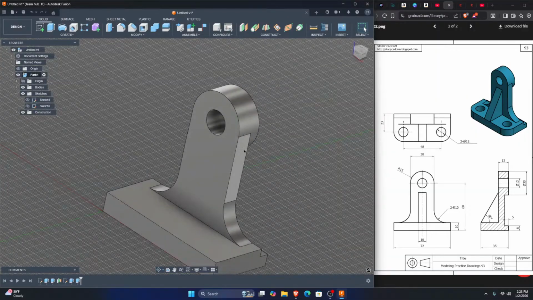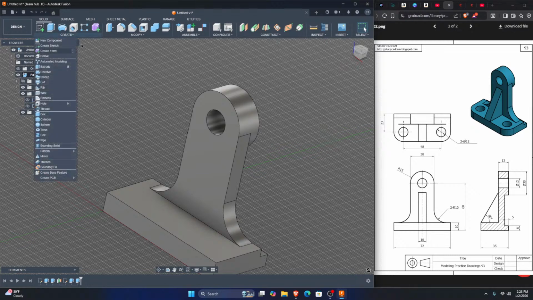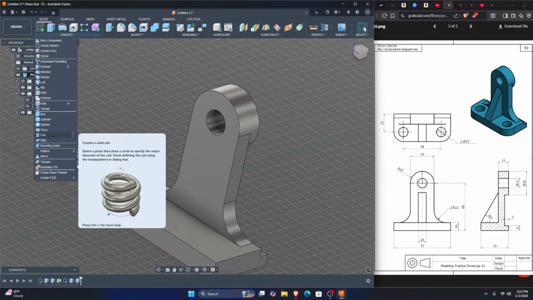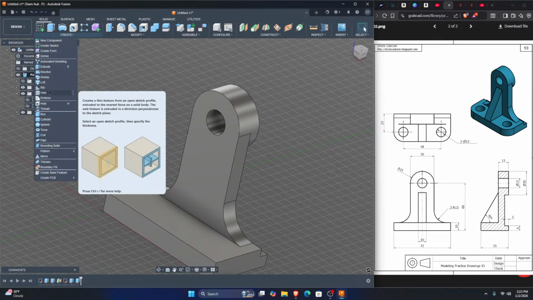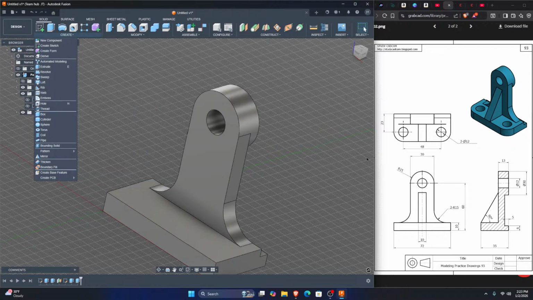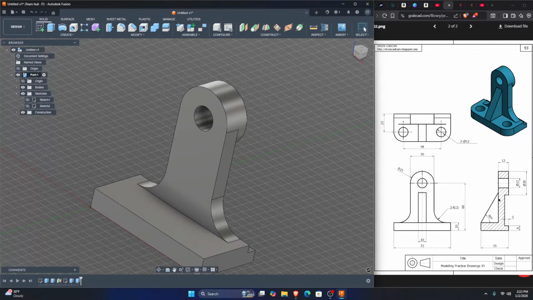All right, so now there is a way to do a rib. I've just honestly never really used them a whole lot. With all the designs I've done in the past, I've never actually really used them, if I'm being quite honest. Need to find how tall this is first off. It doesn't really give me many details as far as this is concerned. It gives me the width. I need to find how tall this is.